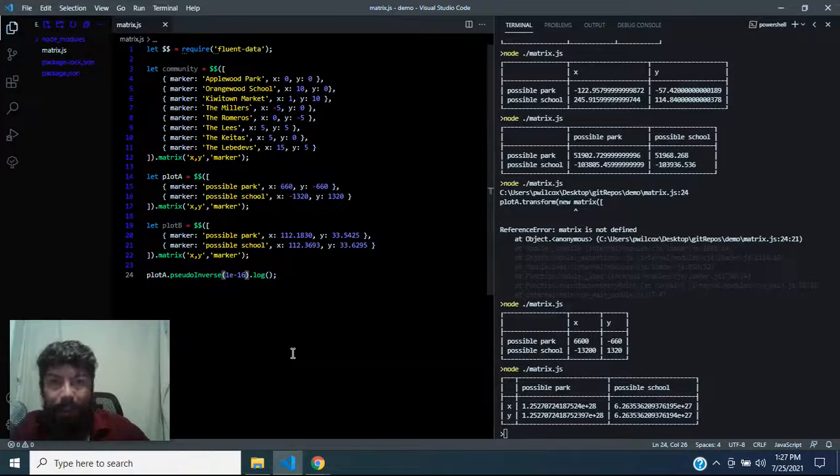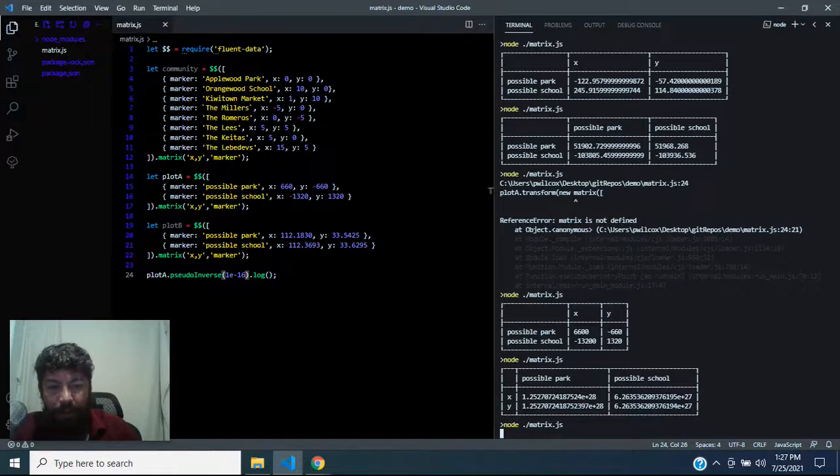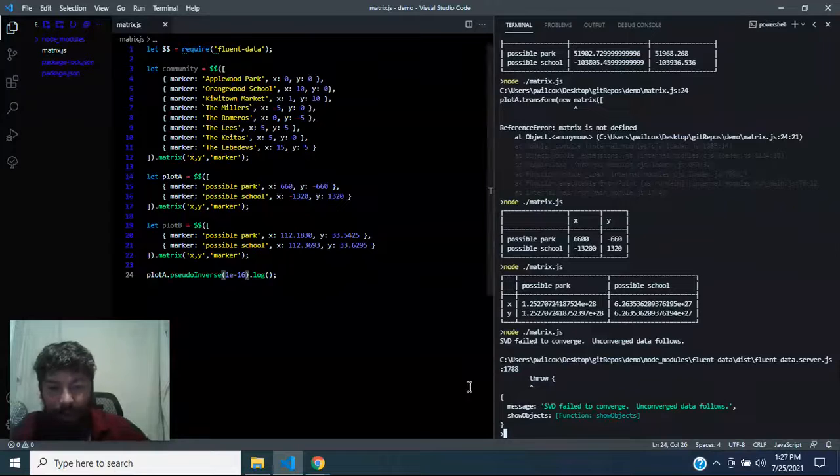Let's force it really small to show what'll happen. It's just going to take too long. It's only going to iterate for so long. There you go. You got an error message: SVD failed to converge. That's because the SVD algorithm is used inside of the pseudo-inverse, and it just took too long. If you want to go deeper into the objects returned by the throw, you can, and you might learn a little bit more. But suffice it to say, our threshold was too small.